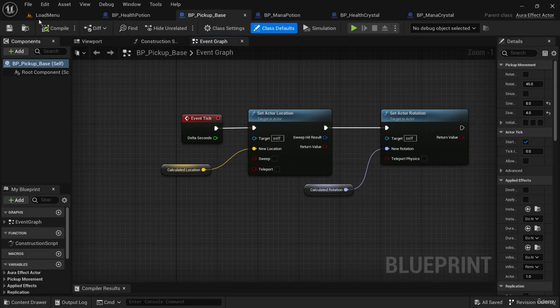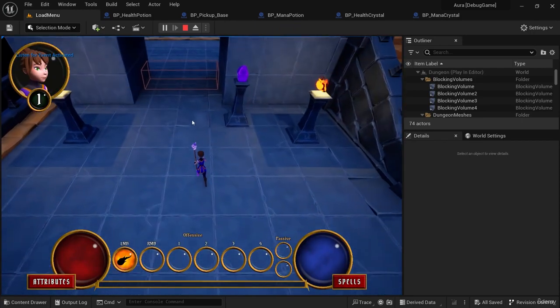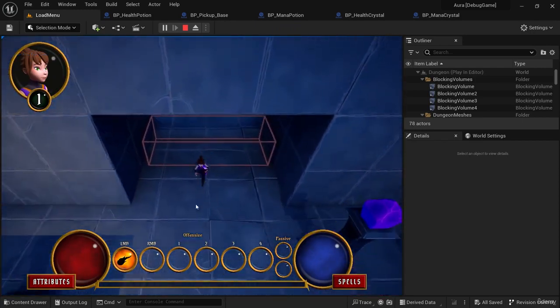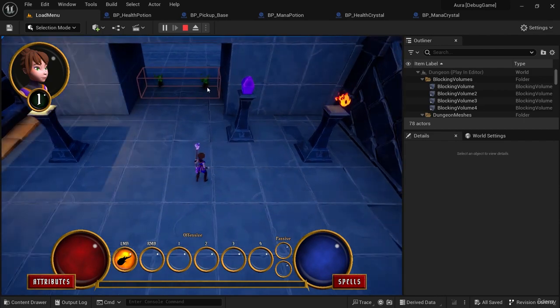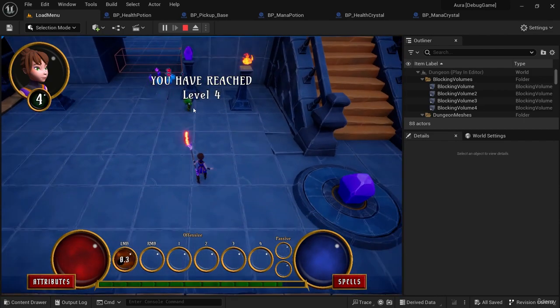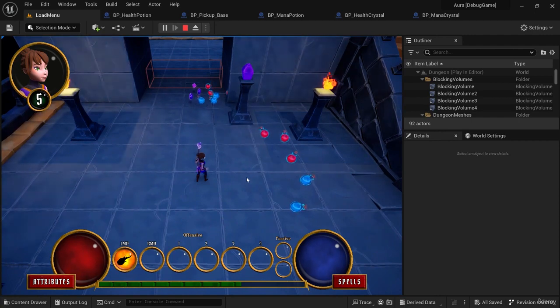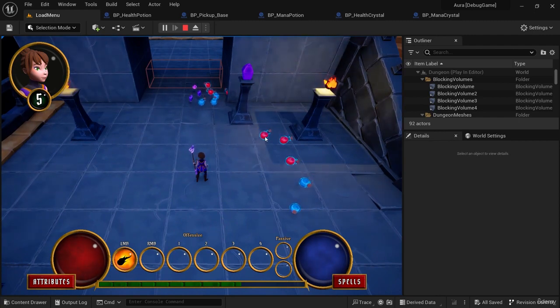Welcome back. Now, our loot is looking pretty sweet. It's bobbing up and down, it looks nice and smooth, it's rotating, and I really like how it looks, except for when they're spawned in. When they're spawned in, we just get this basic, it kind of just shows up, right? And for that reason, I think I'd like something a little bit more special. I'd like it to fly up and down.